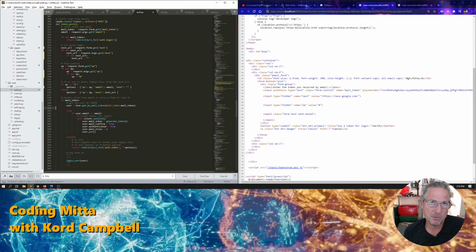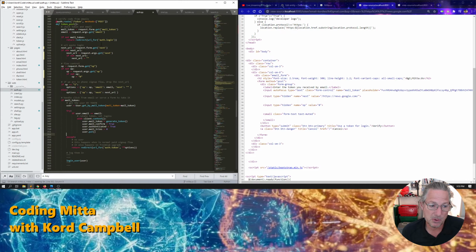But I do want to go as far as emailing them the link that works with it, as well as allowing them to switch to using a token to do it. Like that wasn't working before, which is why we're fixing it. So then we say if mail token, we're going to look up the user, we're going to generate a new mail token, we're going to say that they confirmed their email, which they did because they went and checked their email, and then we're going to tell them they're authenticated because they are, because we got the user back.